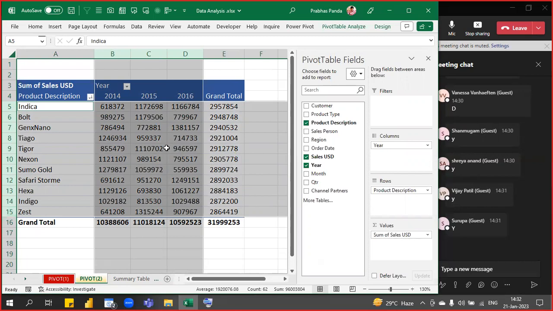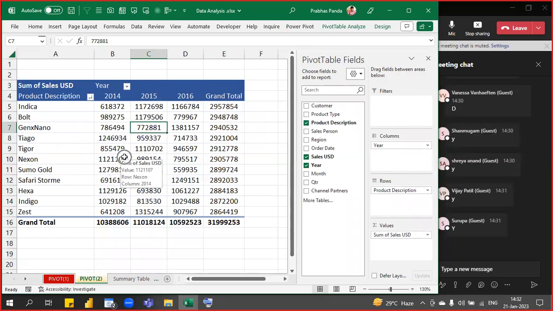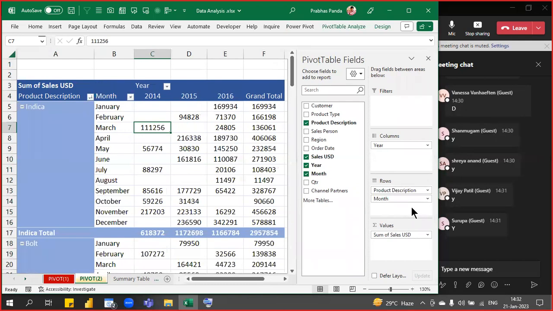Just see. Year-wise records we have presented, right? So if I want to go in depth, month-wise analysis also can be done. So let's see now, do we have a field called month? Yes, we do. Now take the same to the row area. With immediate effect, you will find your pivot structure changes. If you take month to the row area, you will get the structure I showed on the screen.